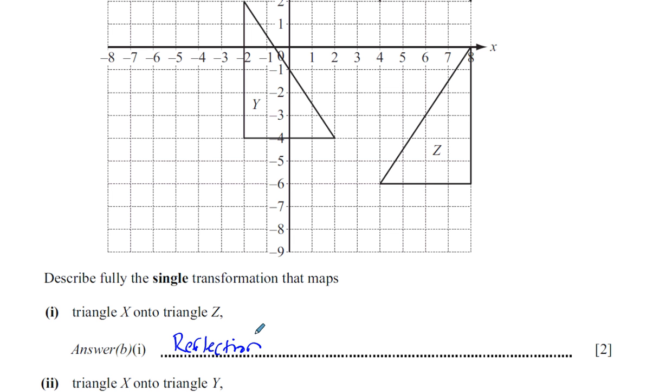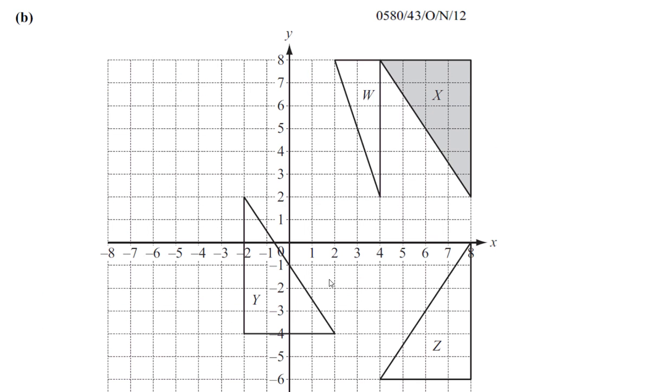How are reflections described? Well, reflections are described by the position of the mirror line, or the equation of the mirror line. To find the mirror line, you take a point and its reflected image, see the distance between them, and cut it in half. The line that passes halfway between the image and the object is the mirror line. It's the perpendicular bisector of a point and its image. You can see very obviously it's going to be this horizontal line that passes through 1 on the y-axis. This is the mirror line here. I'm just going to draw it that far. That's the mirror line.